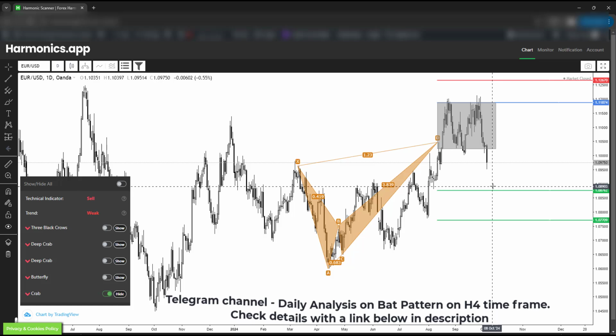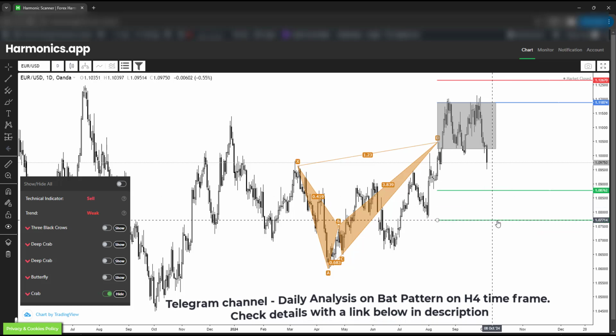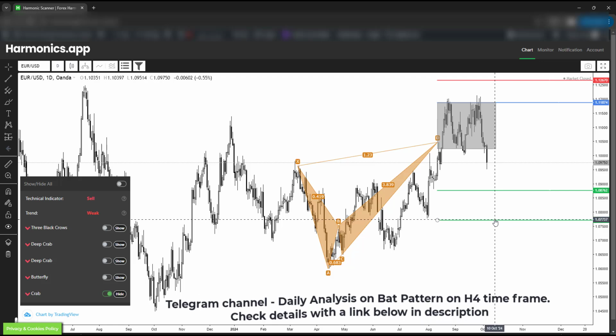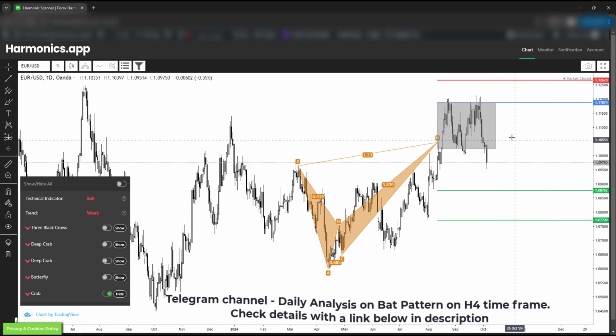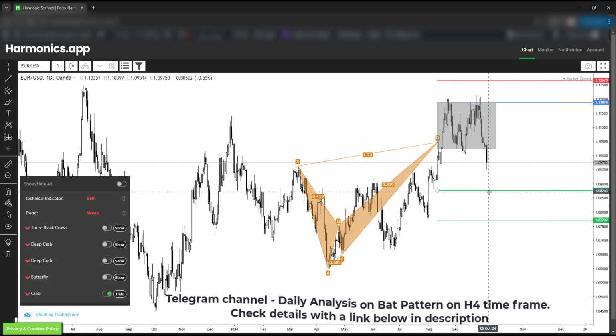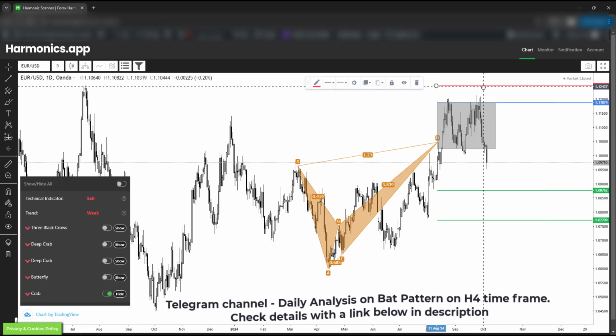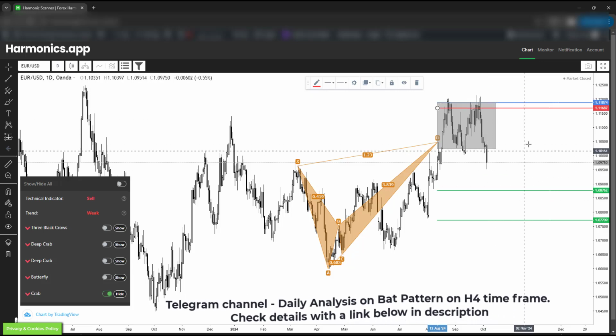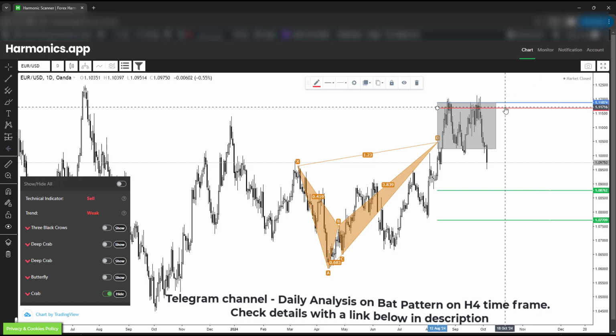Will this be successful and completely move down to the second take profit? This is something where it is important to wait until the price makes a move. But it is always best, if you start the trade at the entry level and the price reaches the first take profit, to move your stop loss below the open price, just in case the price returns back against you, so you end up with a small profit.